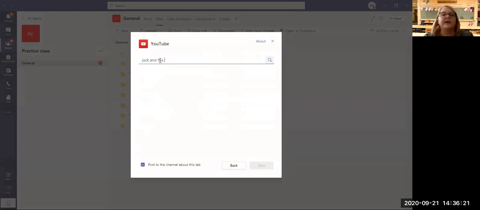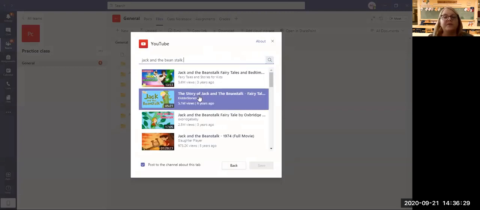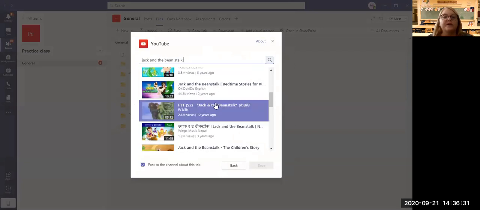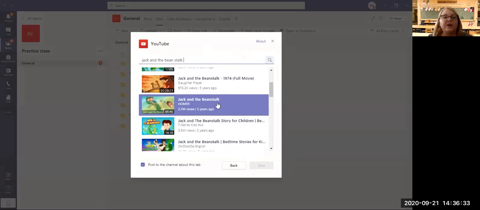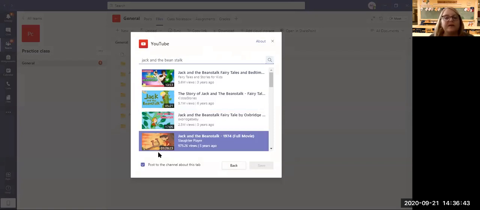I want to find Jack and the Beanstalk so it can be read to students. I just type it, I can click on the icon or hit enter. And now look at all the different people who have already recorded Jack and the Beanstalk for me. So I'm going to decide that I want a short one, a simple one, might be this one. So I just click on whatever one I decide is the right one for my students.